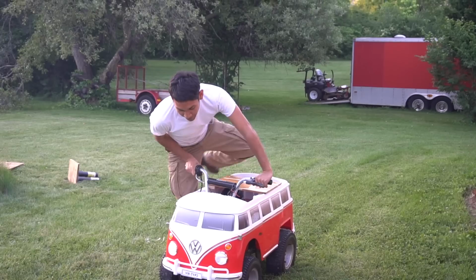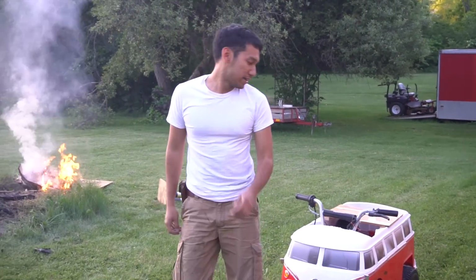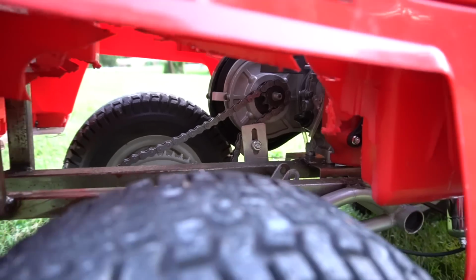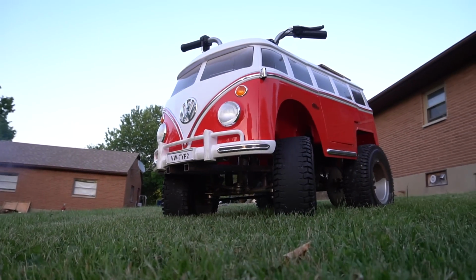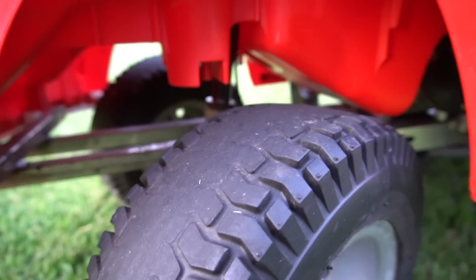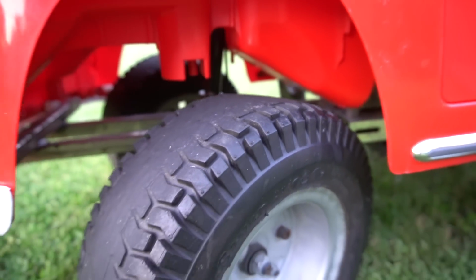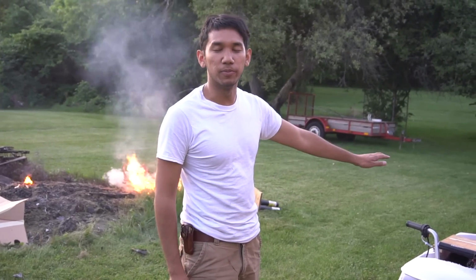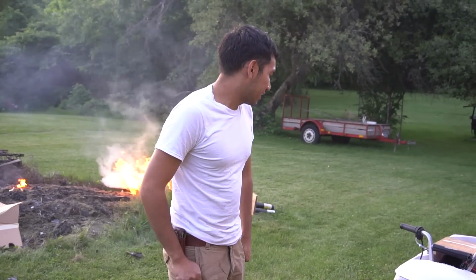Okay, we should probably talk about the cart now, because this is just part one. I'll do some revisions to the cart, like adding electric motors to it, because I plan to make this thing a hybrid so I can do both things. Plus, steering is out of whack, it's out of alignment, there's a lot of play in it. So there's a lot of things I kind of learned from doing this, so we'll talk more about that in part two, but that'll be coming a little bit later, maybe a few months from now. But other than that, it actually runs pretty well.